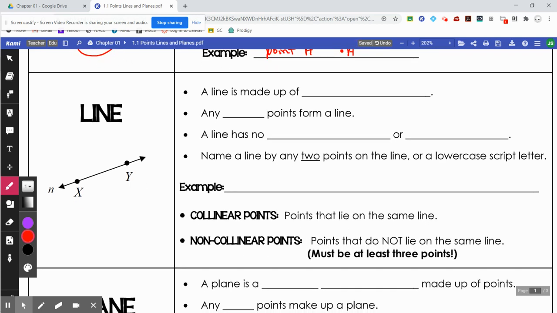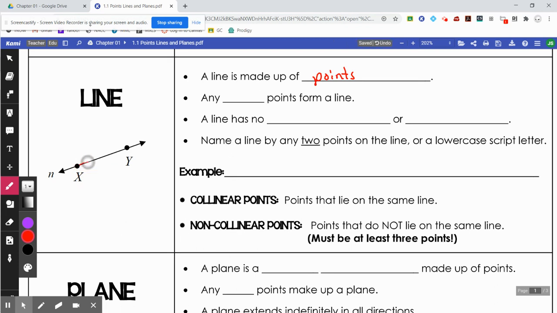The second definition, a line. A line is made up of points. So what you actually see when you see a line is a lot of points lined up next to each other, like this. And I don't like the way they word this, any 2 points define a line. Obviously, there are more than 2 points on this line, but if I give you 2 points and I say draw a line through those 2 points, there's only one line that you can draw through it. If I put a dot here and say draw a line, any 2 points define a line. So what that means is with 2 points, there's only one line that can go through those 2 points.